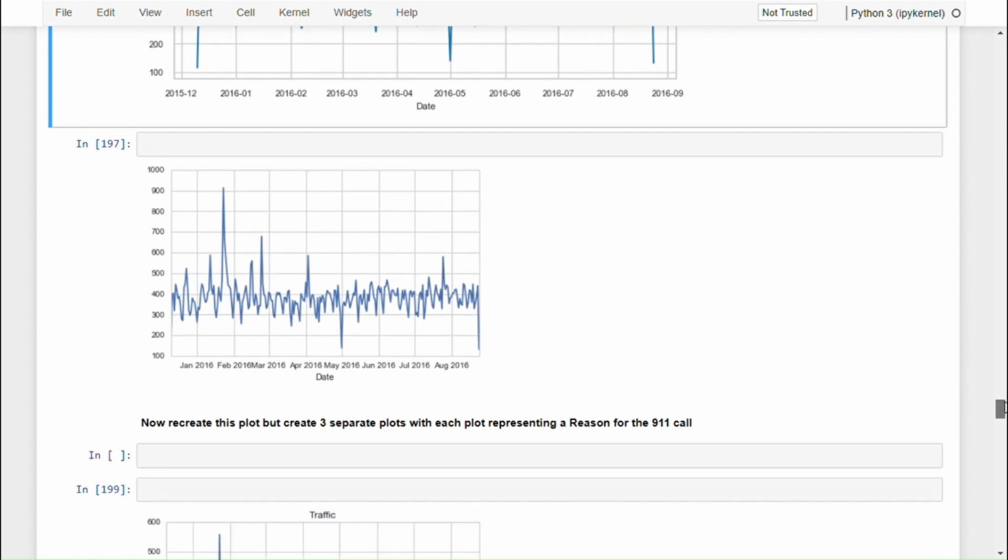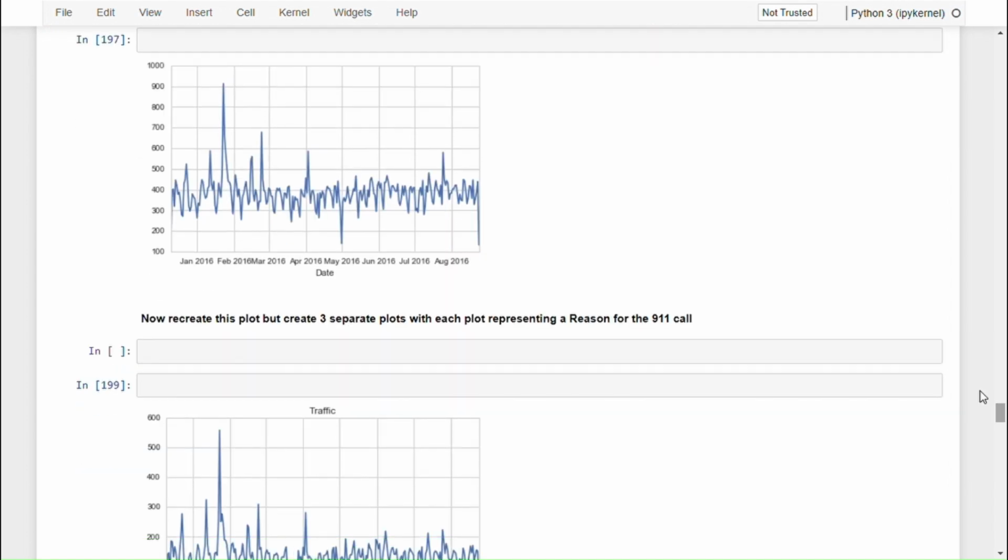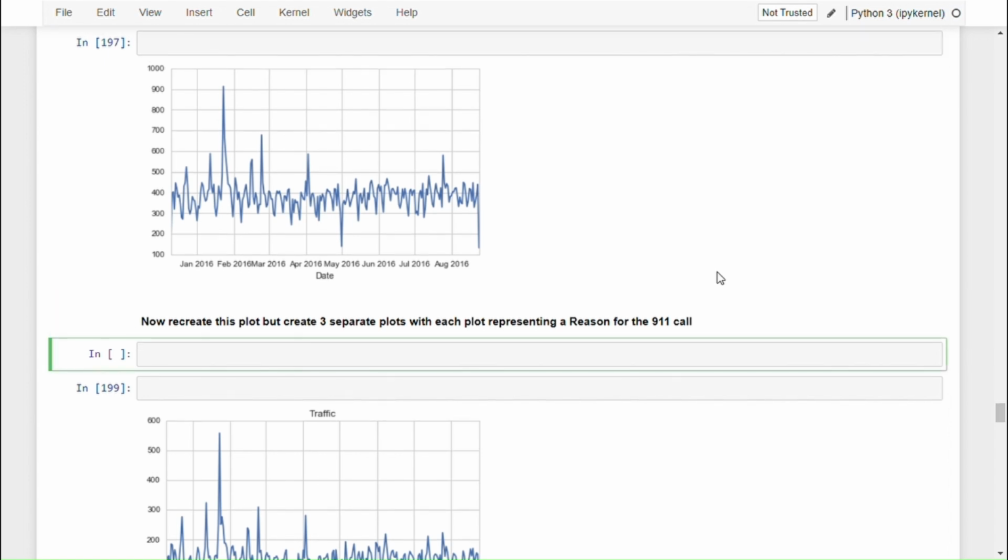Now we'll do one thing. We will recreate this plot, but for the different reasons given for the 911 calls. Remember, those were EMS, traffic and fire. So what we could do is filter the data frame for each individual reason and then plot this graph.